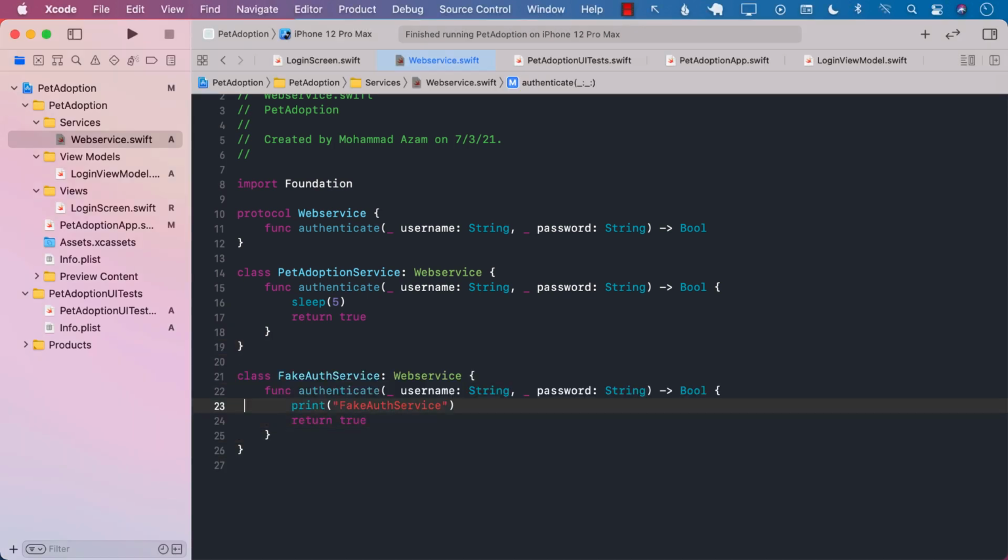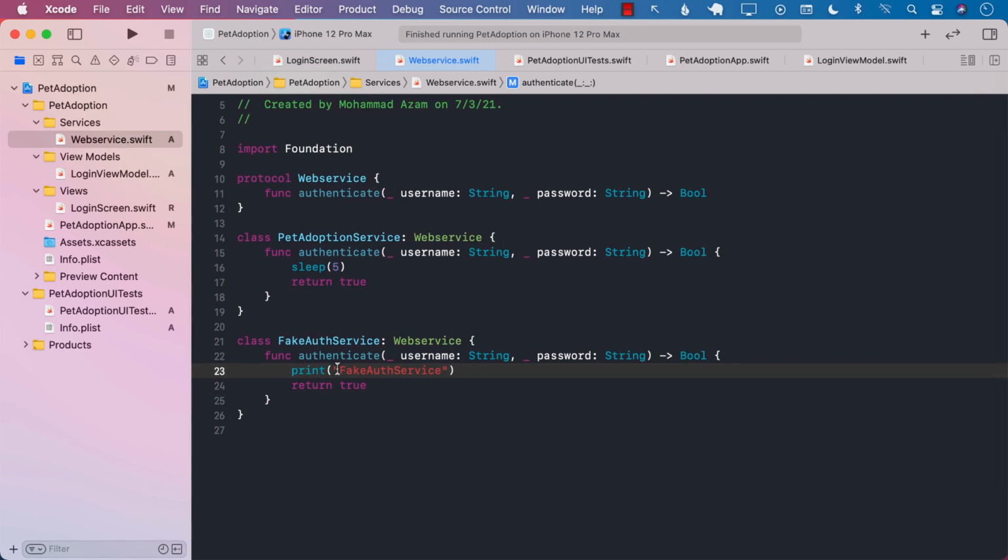There we go. You can see the fake service is not making a call to an actual service. It's not sleeping on anything. And we are using true. If you had other functions inside the web service, you can also add those to the fake service. So a fake service is always going to return a predetermined response, and it will be very quick. The reason is that we are not really checking the web service. We are more interested in UI testing rather than making an actual call. This is not an integration test that you're writing. We're writing the UI testing.